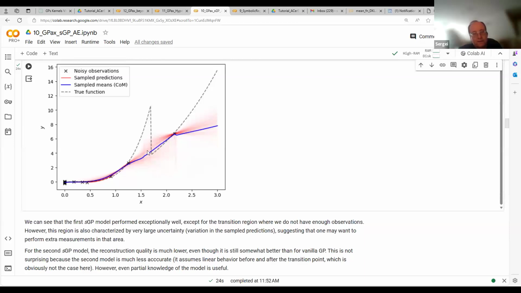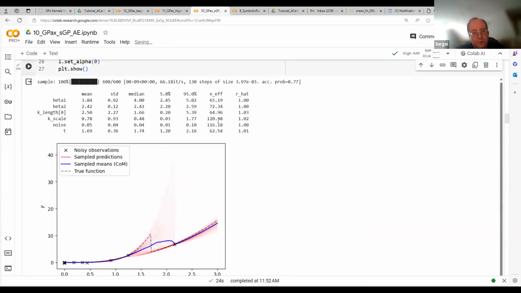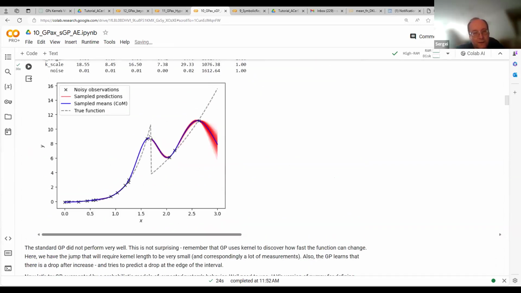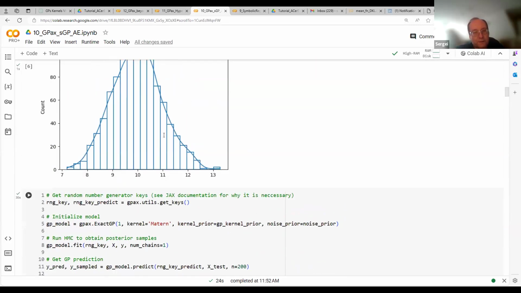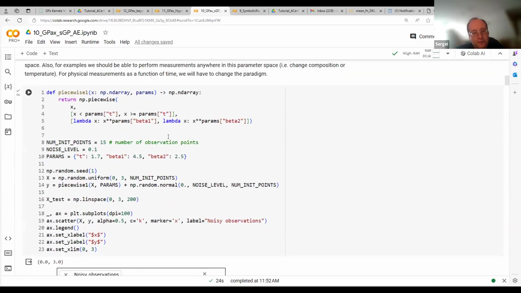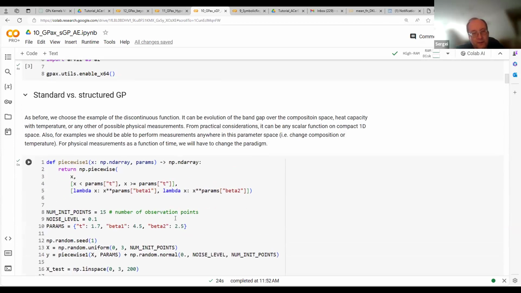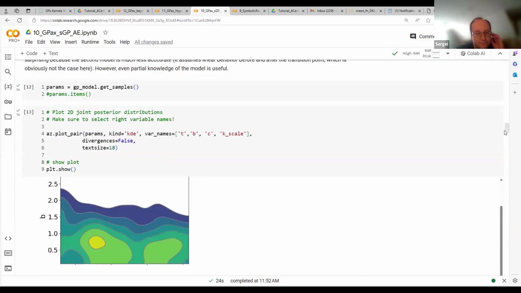So in this case, the jump is here, but it was not terribly successful because a line is difficult to fit by the parabolic, by the power law, but nonetheless, we were able to identify the things reasonably well. If we increase the number of the measured points, then we'll have even better behavior, but please experiment with it down the line.